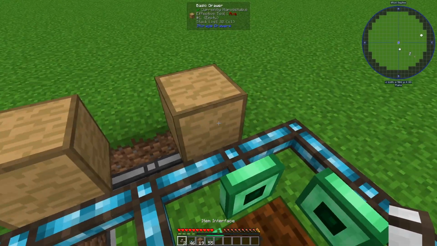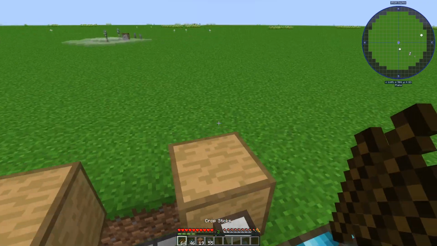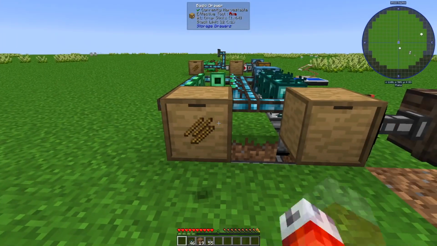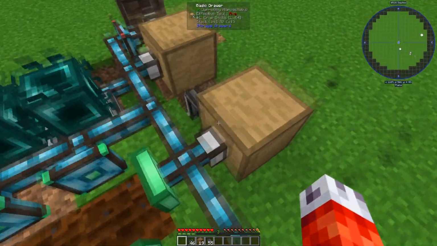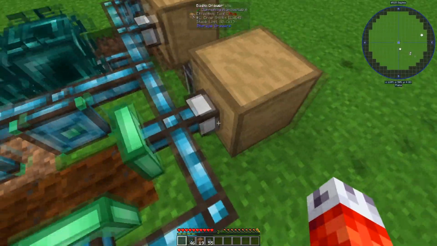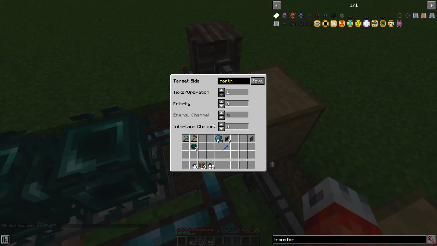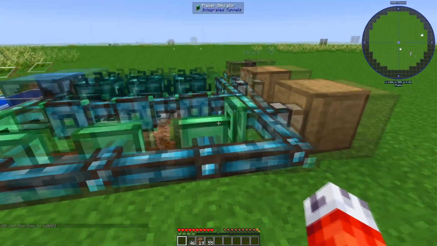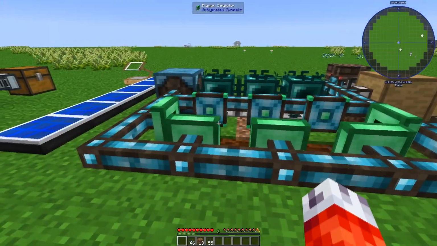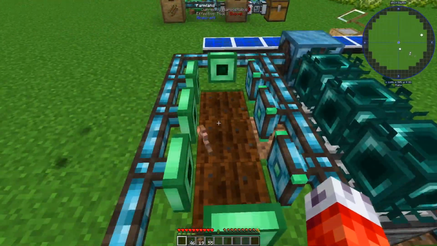We'll need to set up one for the crop sticks and the other one for the rest of the system. Let's designate this drawer as the crop sticks one, and we're going to leave it as that. But for the second one, we'll need to change the interface channel in here to 1, because this one is going to work to allow the placement of crop sticks. This one is going to be responsible for placement of the seed.